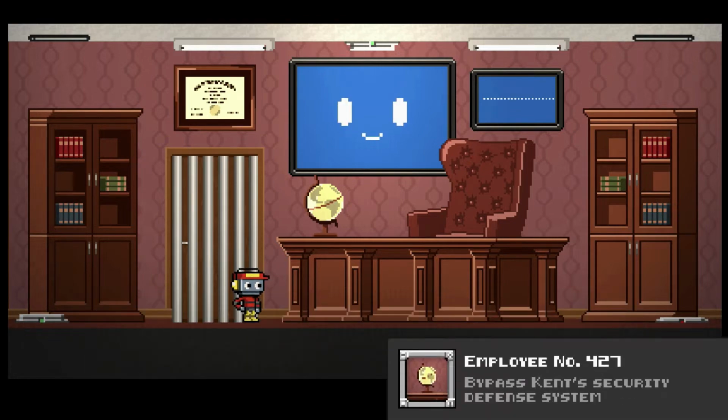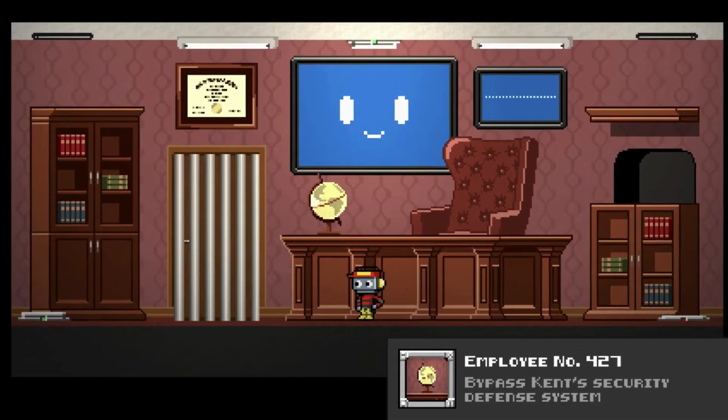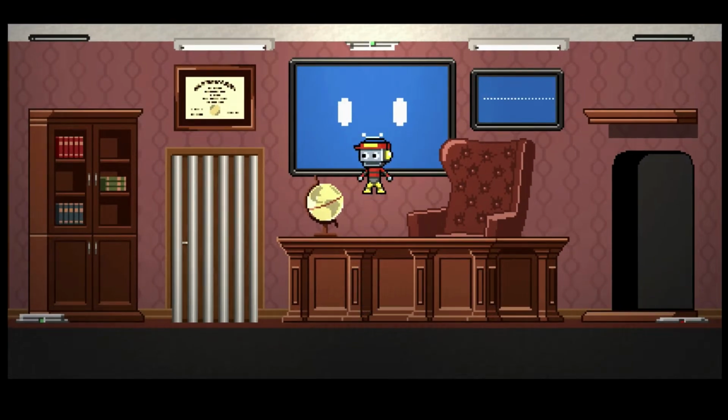How about I say... Yeah, so I didn't press these things. Was I like... That's interesting. So you have a freaking diploma up here.